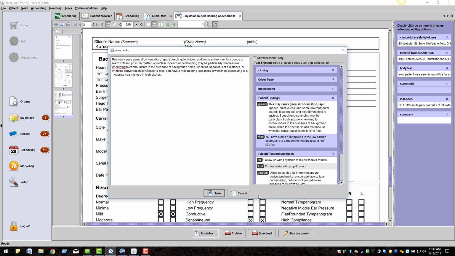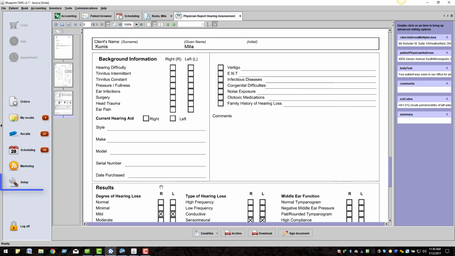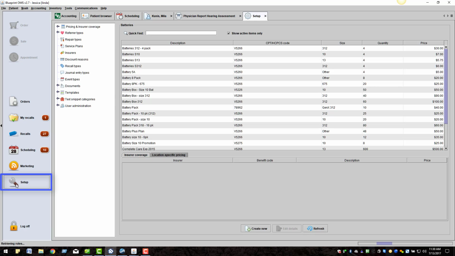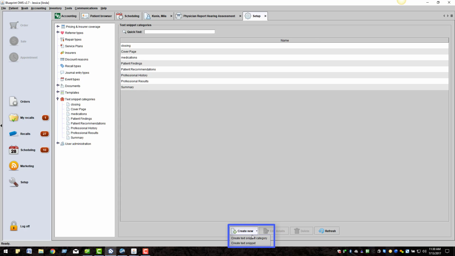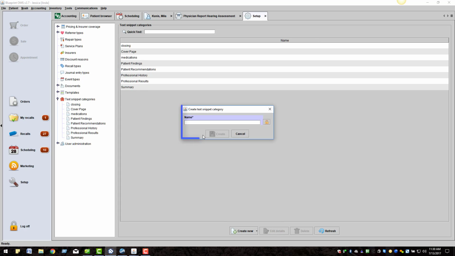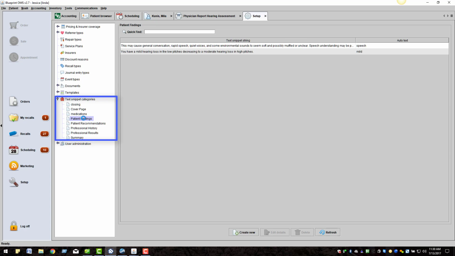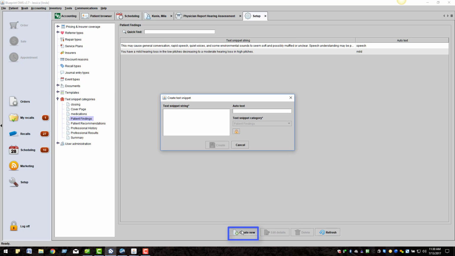To create a category, click on the Setup menu on the left toolbar. Click on the text snippet category and click Create New at the bottom of the screen. Go ahead and give the category a name. To create new text snippet strings, click on the category you want the text string to be under.